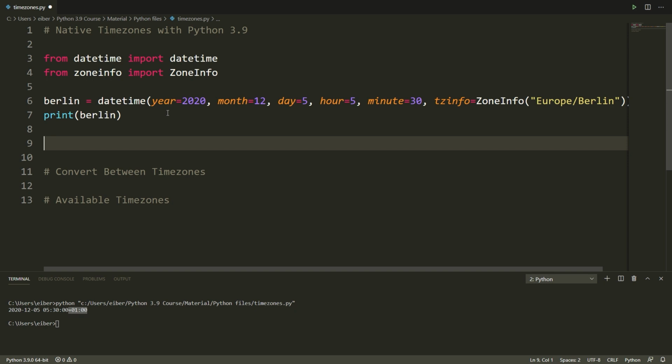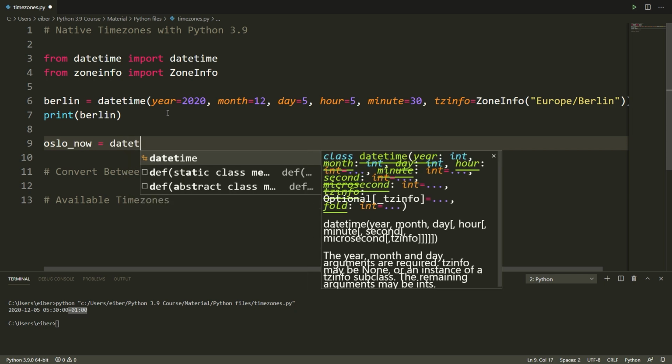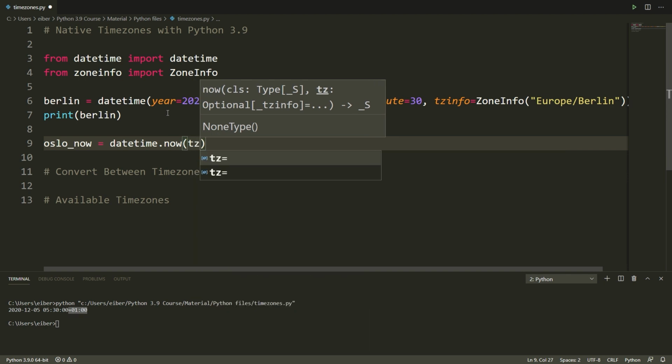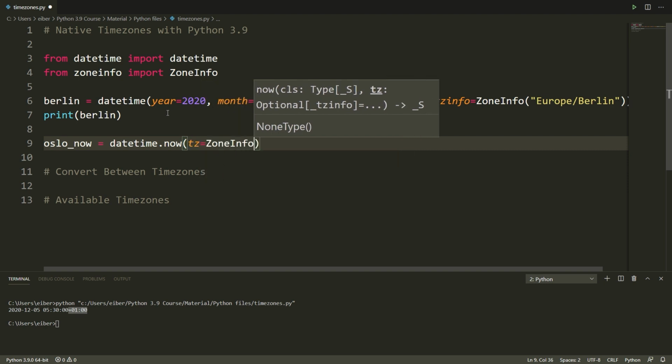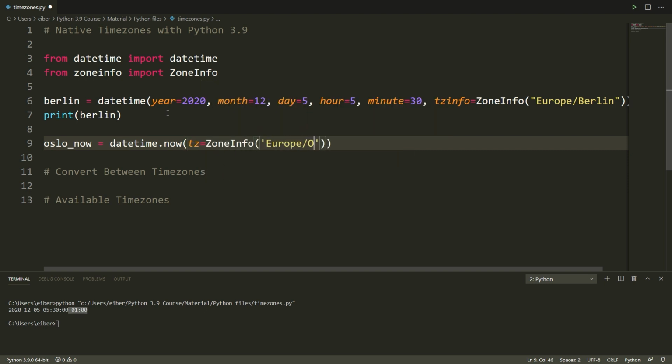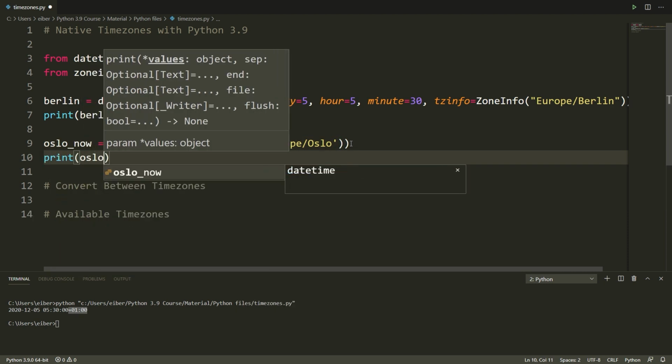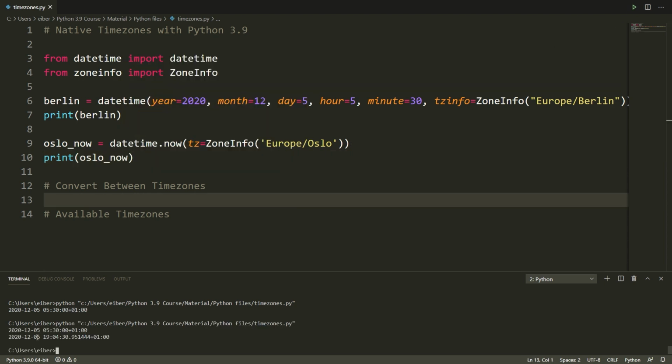Additionally to making a date from scratch, I can just also make the current time. So let me do Oslo, and let me specify now. And here I just do datetime.now. But instead of passing this in blank to just get the datetime now, I will also specify a ZoneInfo. In this case, the optional argument is not tzinfo, it's just tz for time zone. And again, I specify this ZoneInfo, Europe/Oslo. So let me print out this. Here I have the usual datetime information. I also have the +1 UTC. This is because Berlin and Oslo have the same time zone.